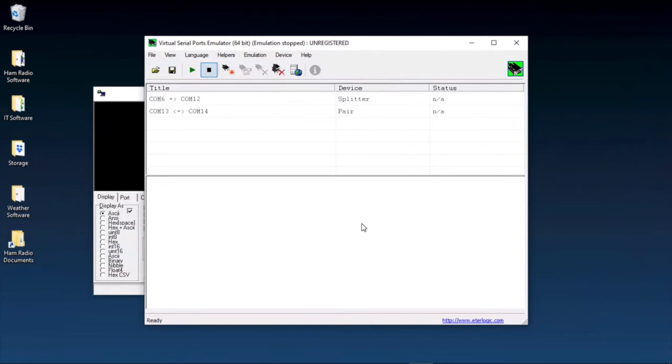So what these two programs do is take the data coming from GPS to IP and turn it into a serial port connection for you that is readable here. So we're going to make some assumptions here that you already know how to install and run programs here on a Windows computer. So we're not going to go through the download and install of these two programs here, but I will explain each program here.